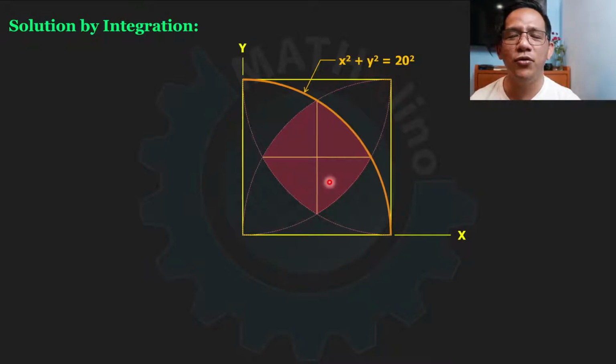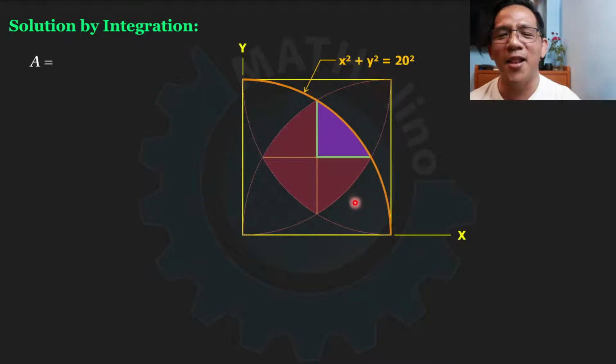Of course, we are going to consider the area that belongs to this arc. That will contain this arc, which means that we are going to use this area. After finding this area, times 4, that is the answer. So, in integration, the beauty of integration is we can reduce this complicated area into a very simple rectangle.